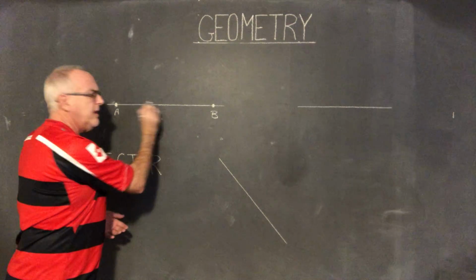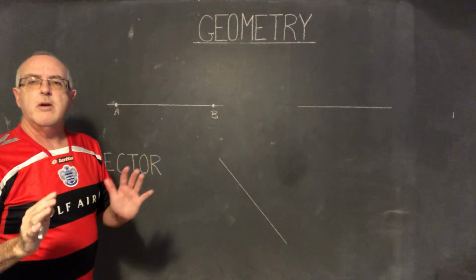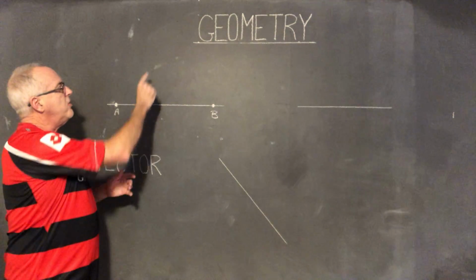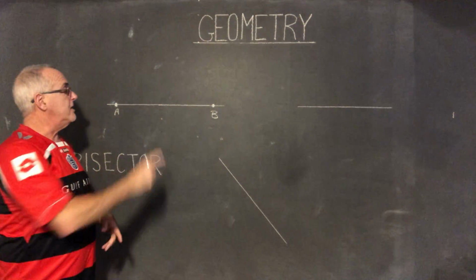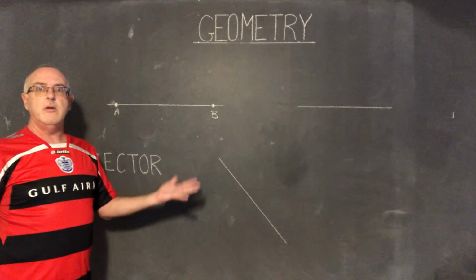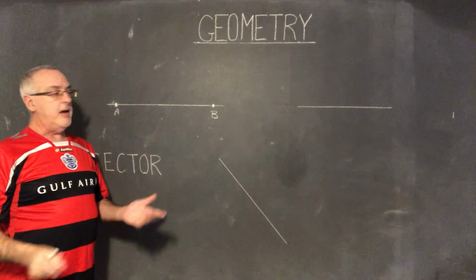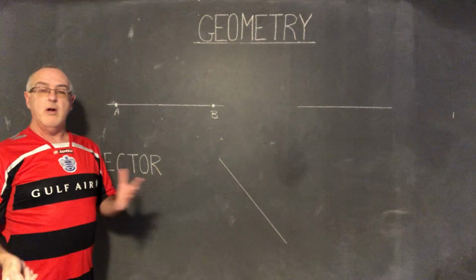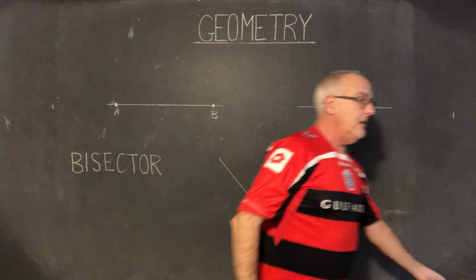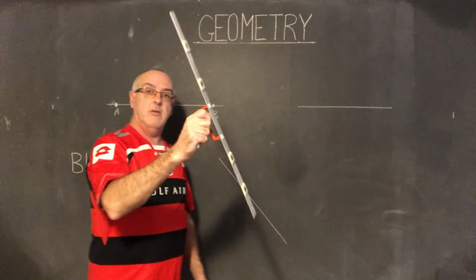What am I going to cut it with? Should I just put a point there, or should I draw a line through? I'm going to draw a line. So my line that I'm drawing is going to be a bisector of AB. It is going to cut AB exactly in half. How do I do that? Well, there's more than one way, and I'm going to do several lines, and we're going to try different ways. But a really easy way is to use your ruler.